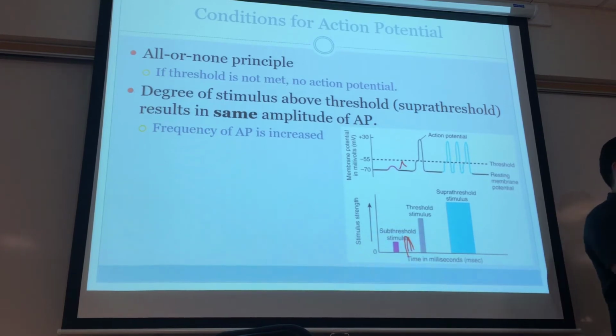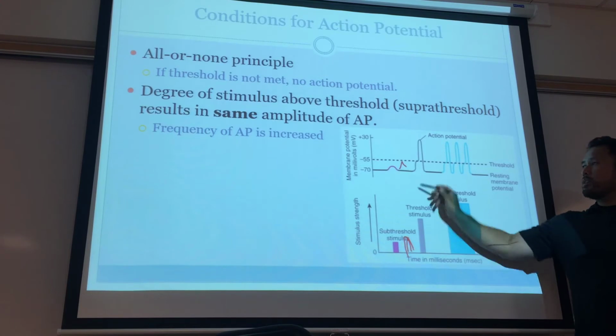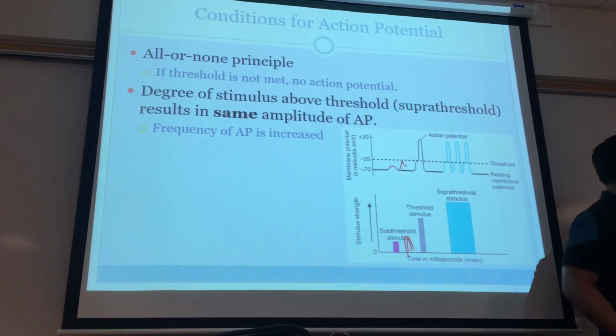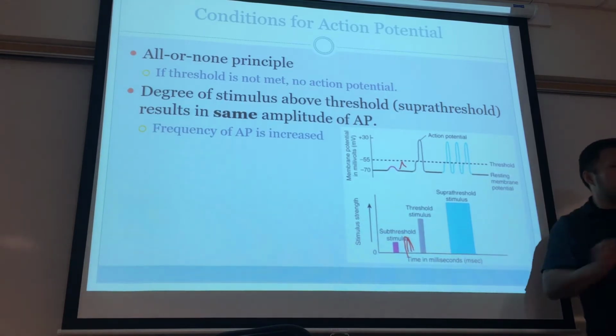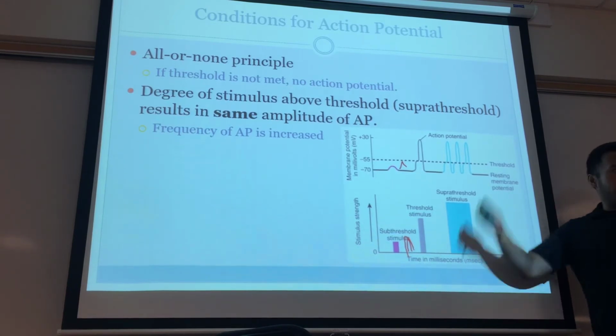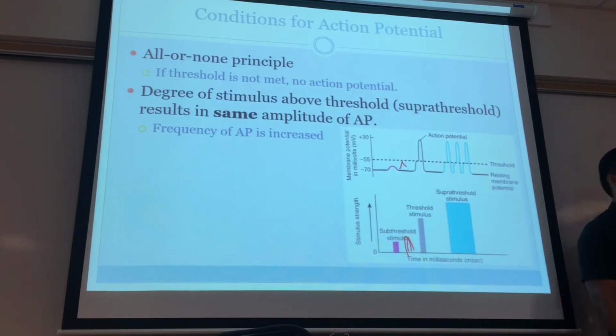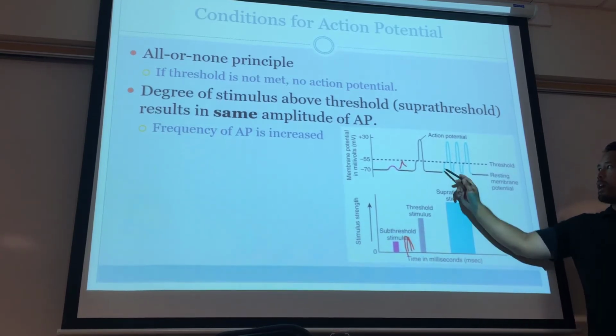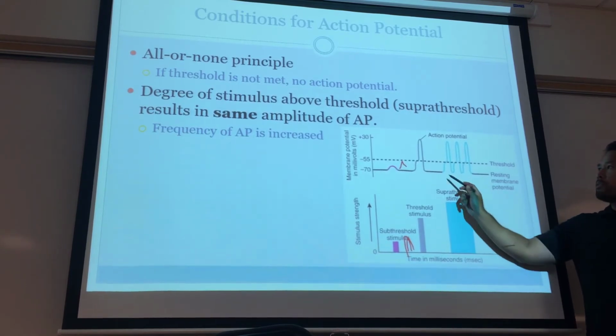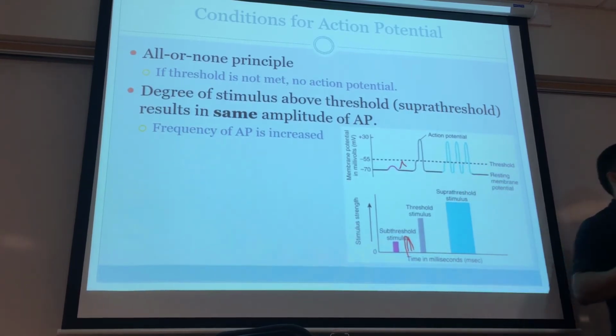Now I'm going to have something that barely pricks your skin, just enough to create an action potential. That action potential takes place here and sends all the way back over to the central nervous system. So now you're aware; that's a threshold stimulus, just a little pinprick. Now what happens if I mash your fingers a bunch of times? What's the difference? It's still going to elicit an action potential. And if you notice, the magnitude of the action potential does not change.